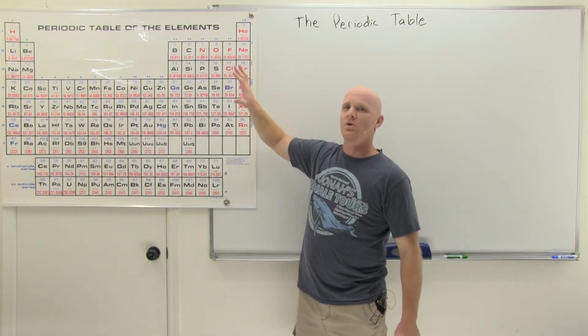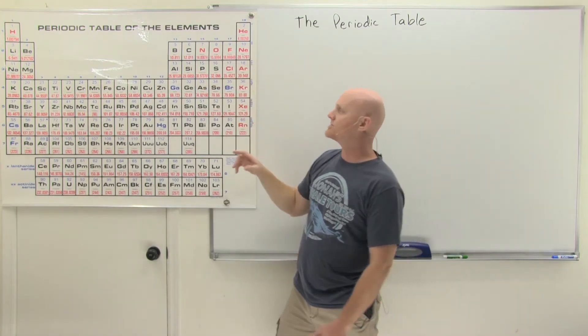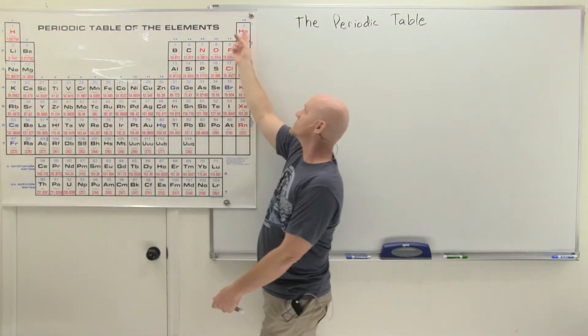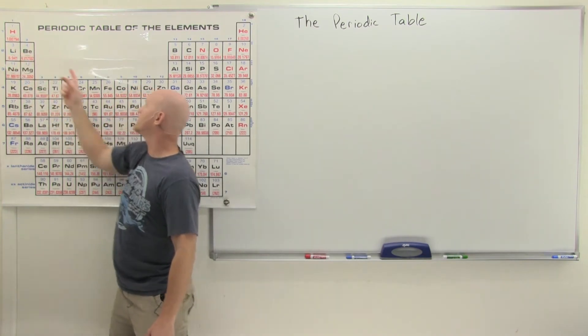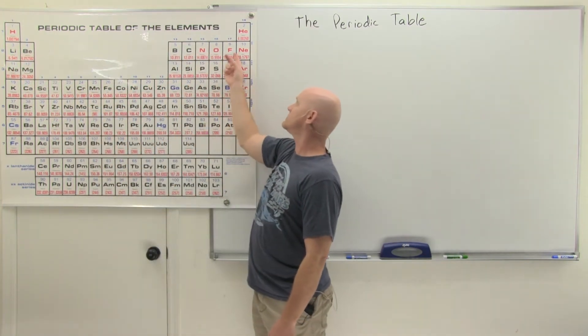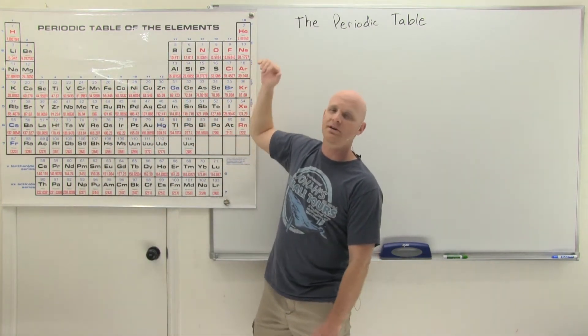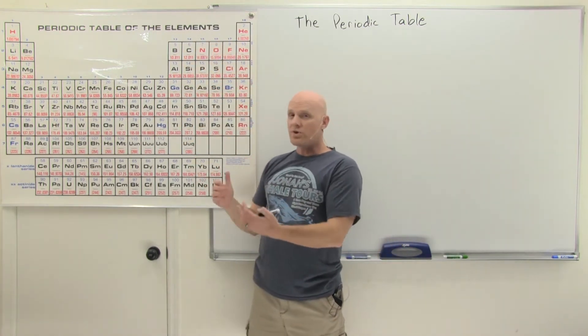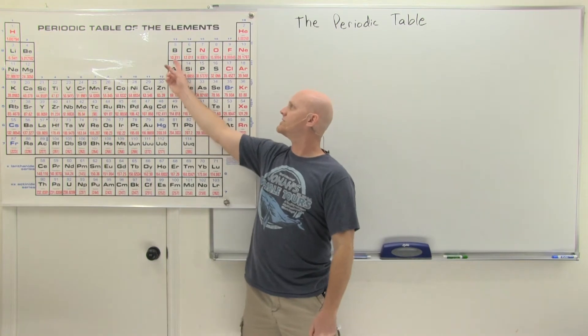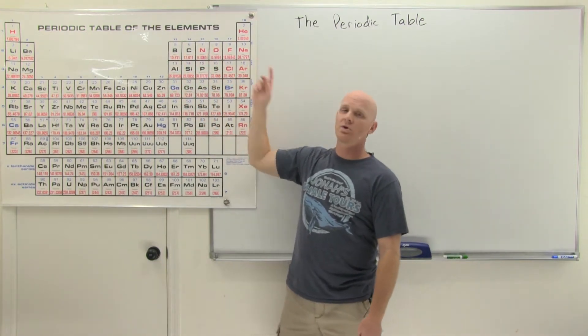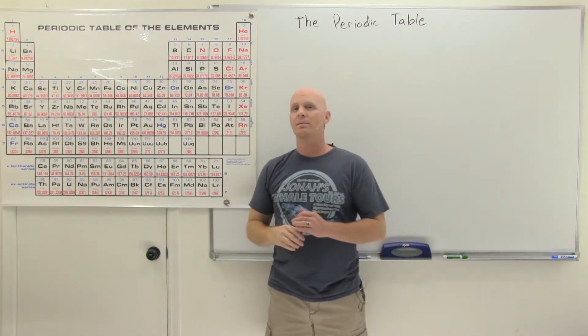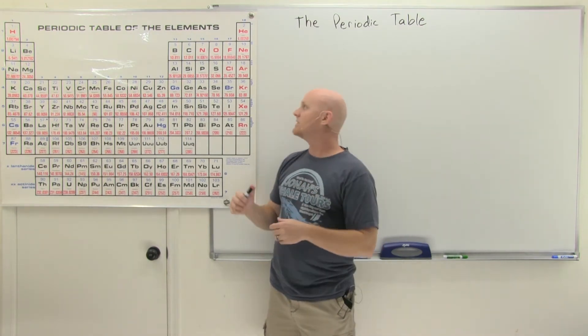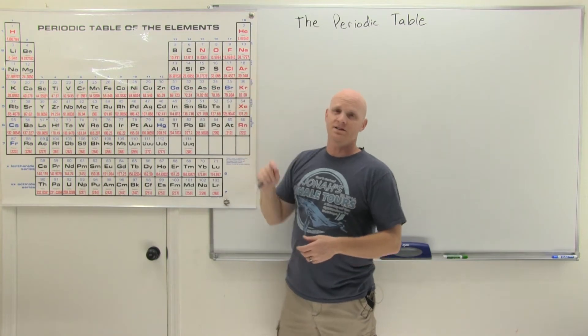Now, this thing is organized by atomic numbers. So if you notice, we go from atomic number 1 in hydrogen to atomic number 2 with helium to atomic number 3 with lithium, then beryllium, boron, carbon, nitrogen, oxygen, fluorine, neon, just with increasing atomic number as we go down. So you'll also find that generally, there's a couple exceptions, but generally you'll see the atomic mass increasing as well. But it's specifically that atomic number, which as you recall from the last lesson, corresponds to the number of protons that this is organized by.